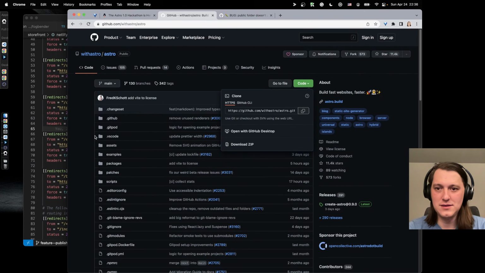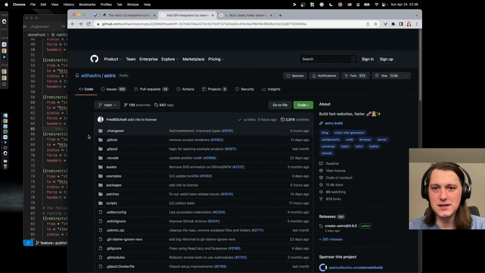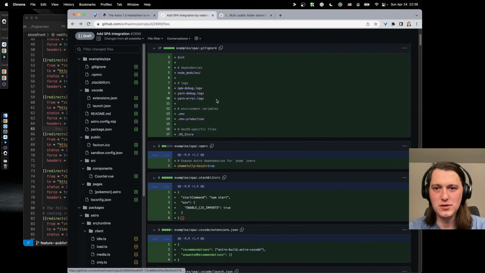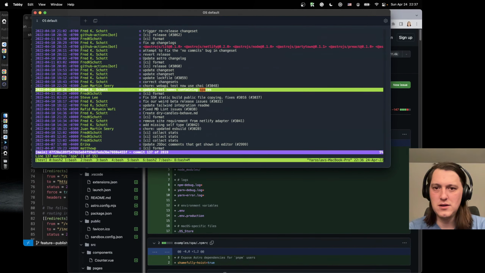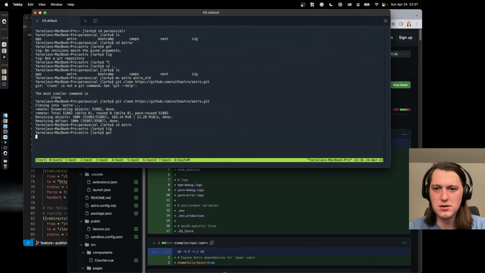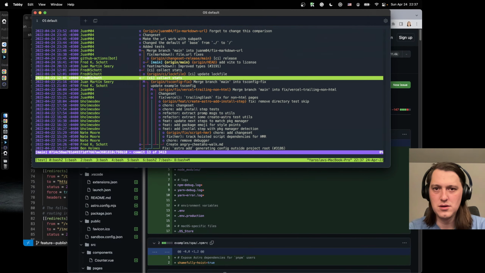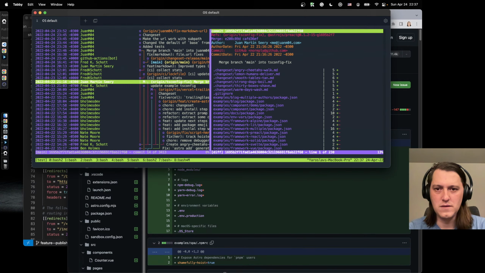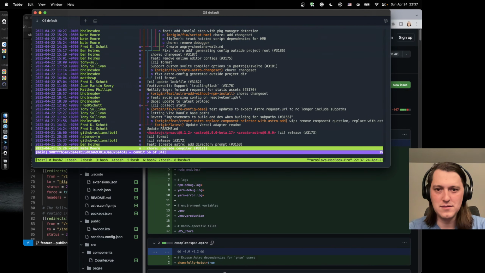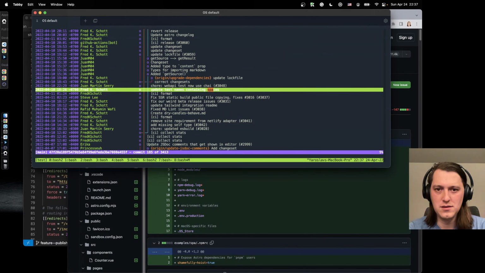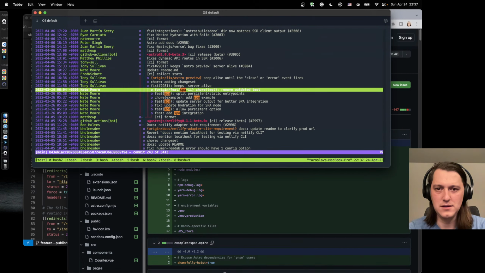Okay, so what we want to try is this pull request, which is an internal branch. Log file, config. Okay, so SPA 2. Okay, that's the one.